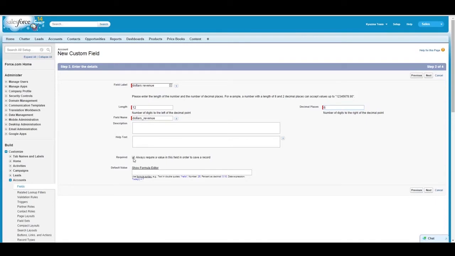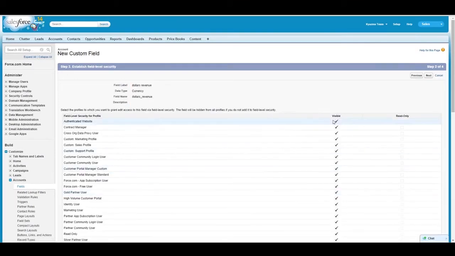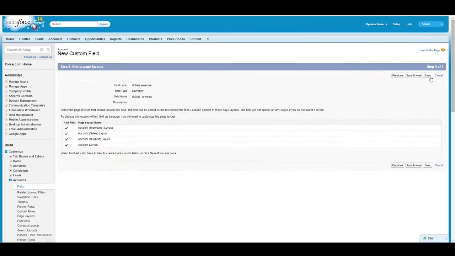And a lot of these you can decide if you want it to be a required field, who you want it to be visible to, and what profiles for this field. And then you can go through and save it, which I'm not going to do.